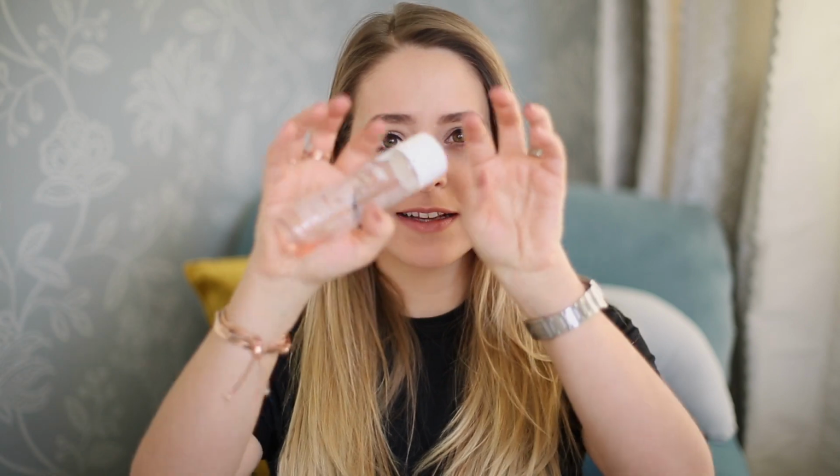But I have stretch marks on my tummy. I would show you, but I'm not feeling very confident about my tummy at the moment, my post-baby tummy. So I have stretch marks up the front, underneath my belly button, but above where my bikini bottoms would be. So you'll be able to see them when I'm wearing a bikini. All down the front, there's a little mark on either side of my belly button, and then on my sides as well, on my hips.